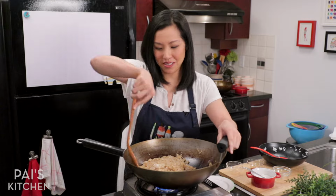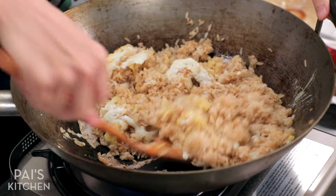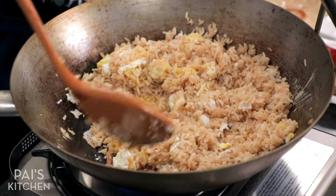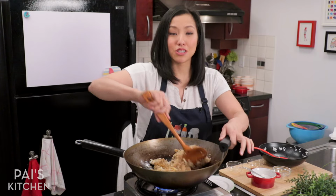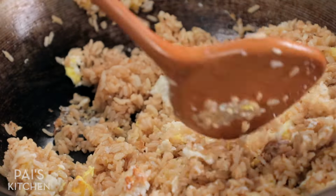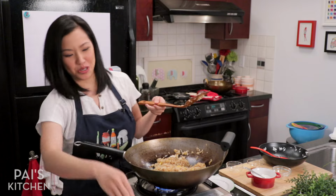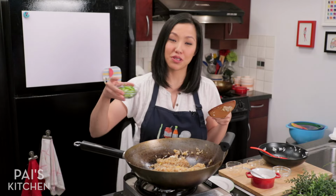And then you toss. If you oiled that space where the egg was going to go, it will help prevent the egg from sticking, but I did not do that. Okay, beautiful. Now really, it's done, and you turn it off, and then you add a little bit of greenery.